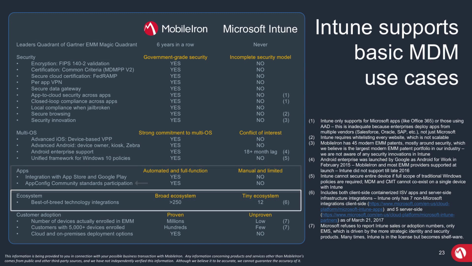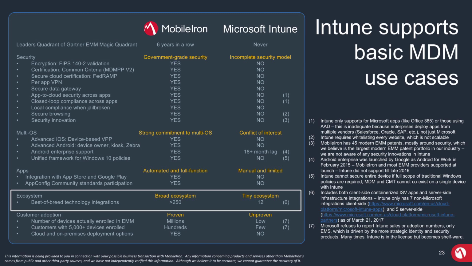Let's now move to ecosystem. As I mentioned earlier, EMM is not an island. You must integrate, you must have connections to other software in your software stack. This has been essential for MobileIron. We have over 280 different technical integrations, both on the client side to secure applications, and on the server side to integrate with existing infrastructure you might have, like ServiceNow, like Splunk, like NAC capabilities from companies like Aruba and Cisco and so forth. This is an area where Intune is very narrow. Even though Microsoft has such incredible breadth as an organization, the Intune ecosystem, based on what they have on their website, is absolutely tiny compared to what we have in MobileIron.